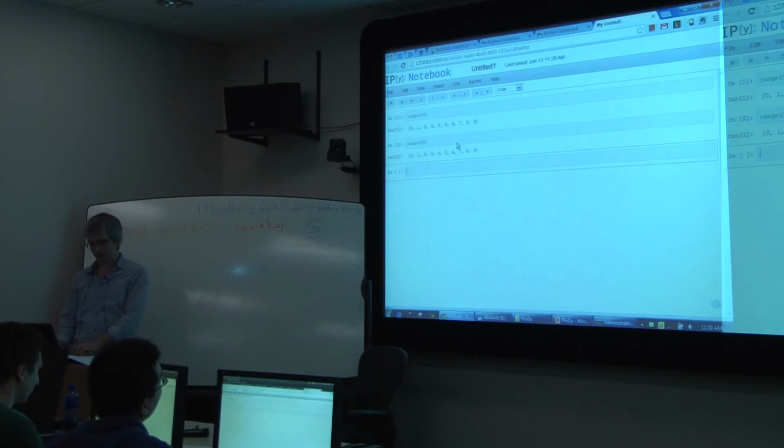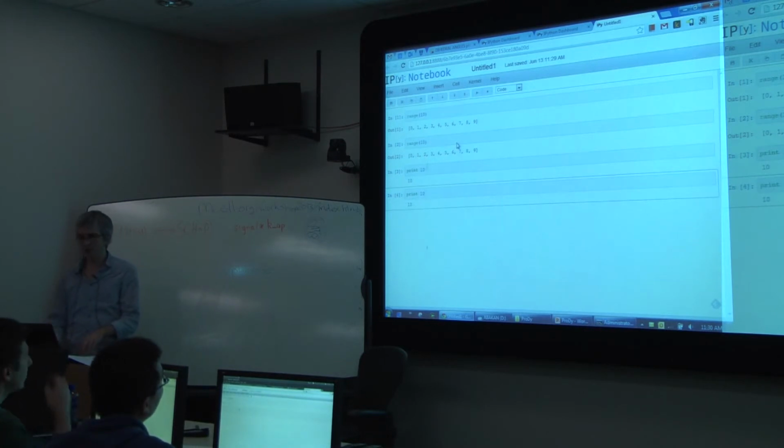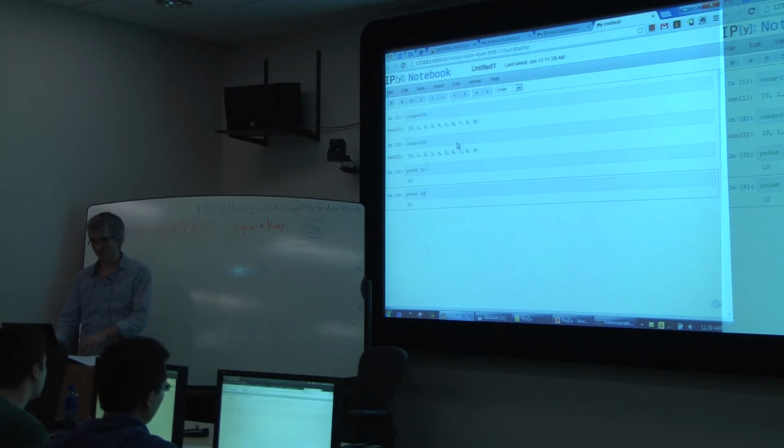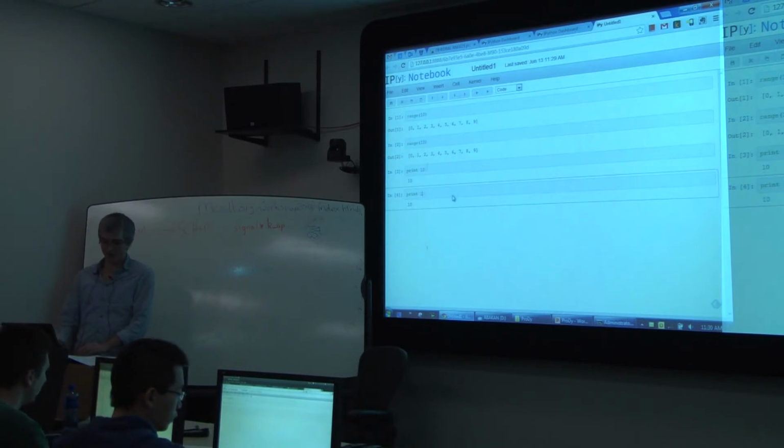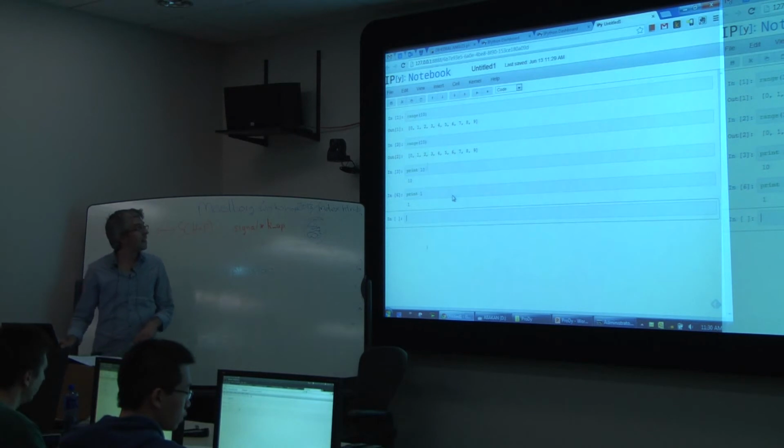When you type shift enter, it will go to the next cell. If you type control enter, it will execute that cell, and you will remain in that cell. Whichever works for you, you can press shift enter or control enter, and it will be more convenient than going to this icon and clicking it. After you printed something here, 10, if you didn't like 10, you can change it to 1 and then print again. When you are happy with what prints, you can move on with shift enter.